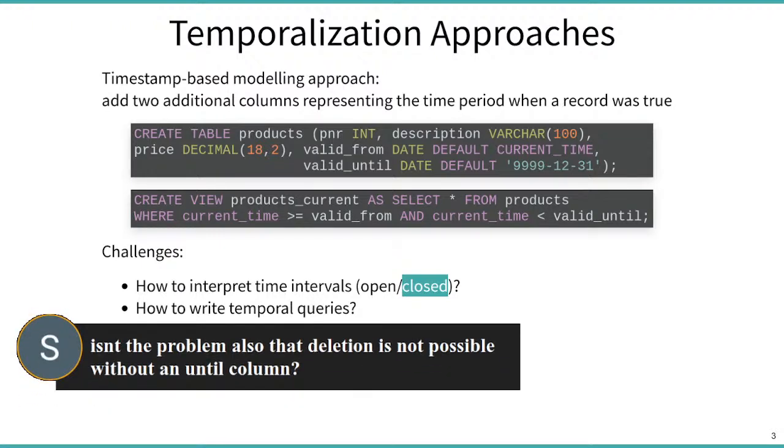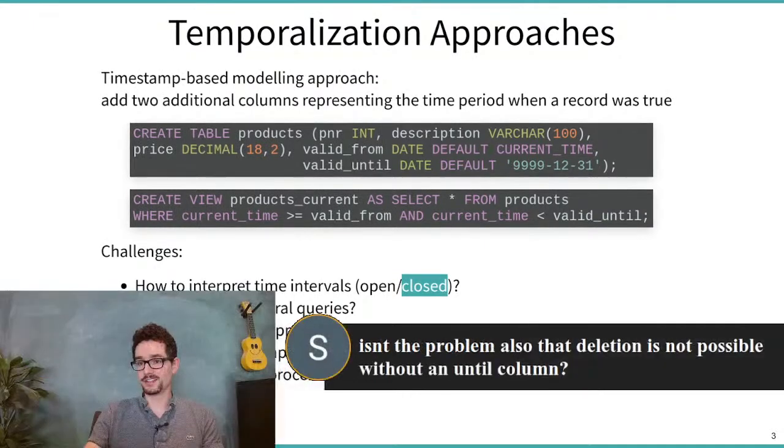Isn't the problem also that deletion is not possible without an until column? Yes, exactly. That's a good point. The until column makes it possible to really make rows invalid forever, and that would not be possible anymore. That's a very good point.